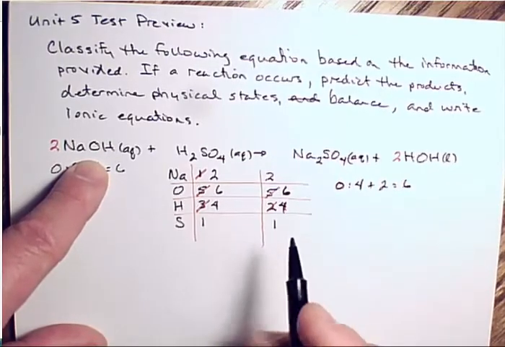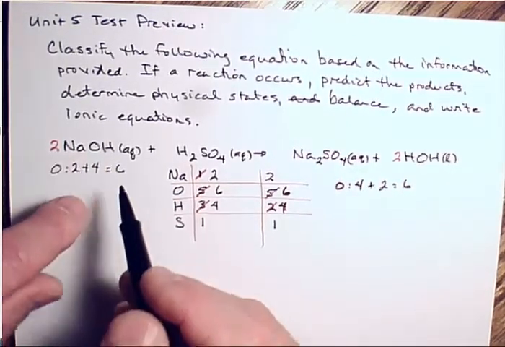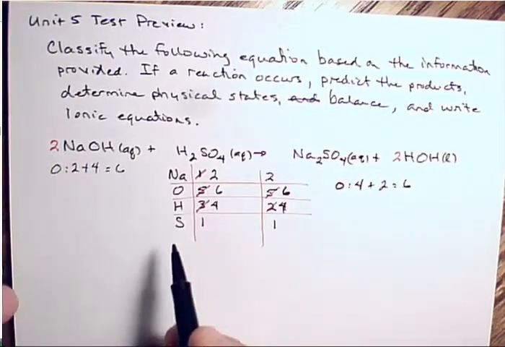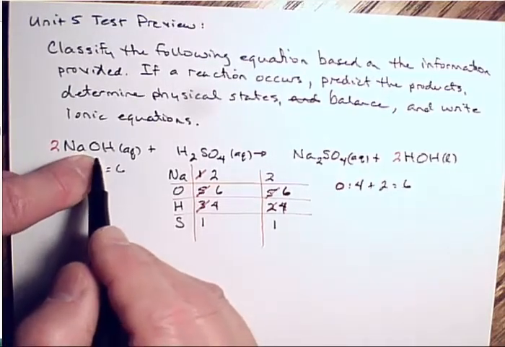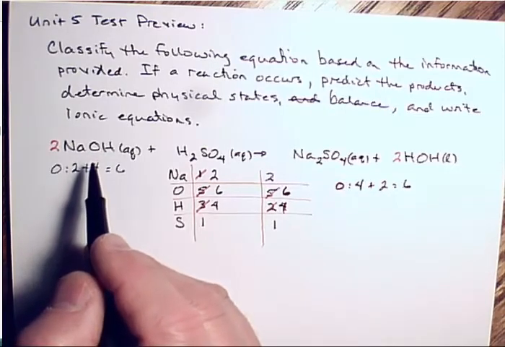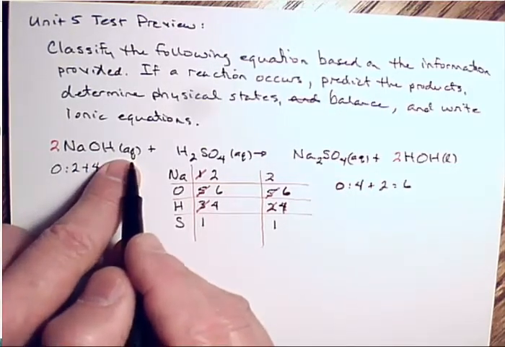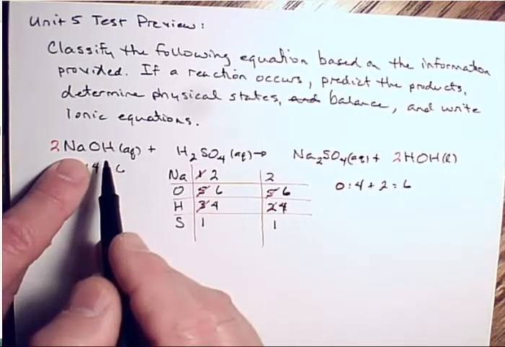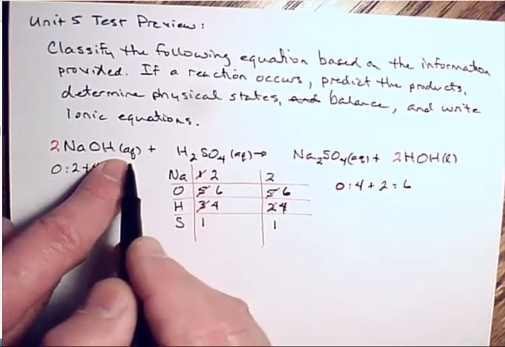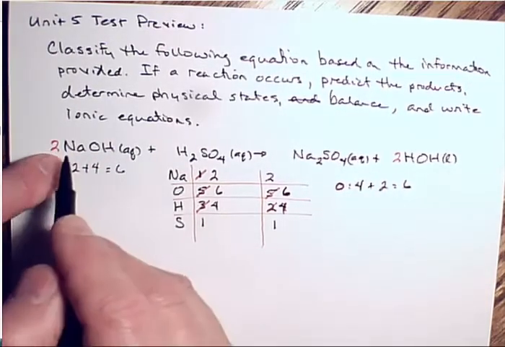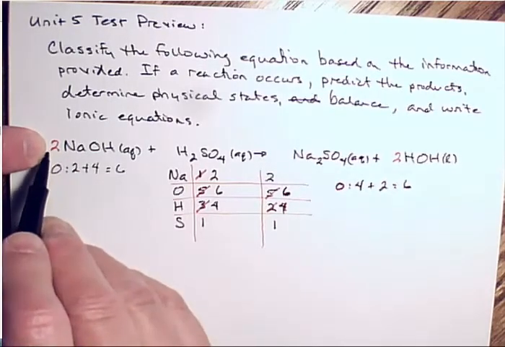And so for ionic equations, we're going to undo what we did when we balanced the equations to start with. We will look at the charges and break them apart. So sodium, we said, had a 1 plus charge. Hydroxide has a 1 negative charge. And they're going to split up. Any ionic compound or any acid that is also aqueous gets split up in what's called a complete ionic equation. And so this 2 outside here means I have 2 sodiums.